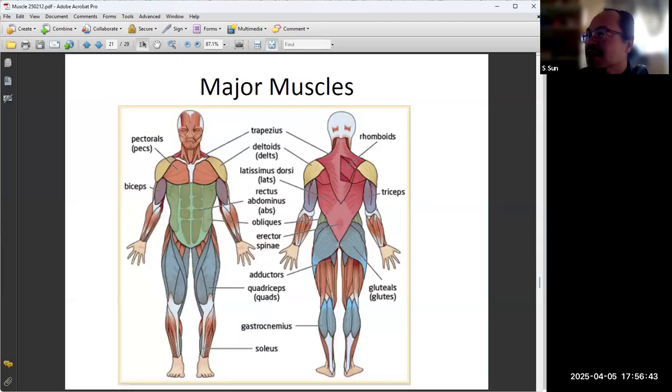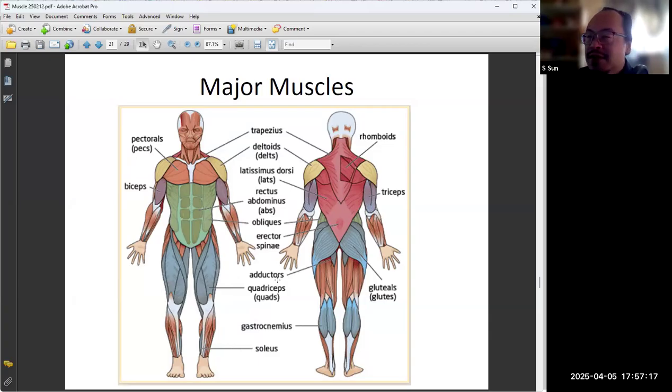the gluteus. In our lab, we dive into the different components of this group of muscles. This is the easiest form that I can find from our book. If I have an example quiz, I will just use this one. So make sure that you are able to label all these muscles.